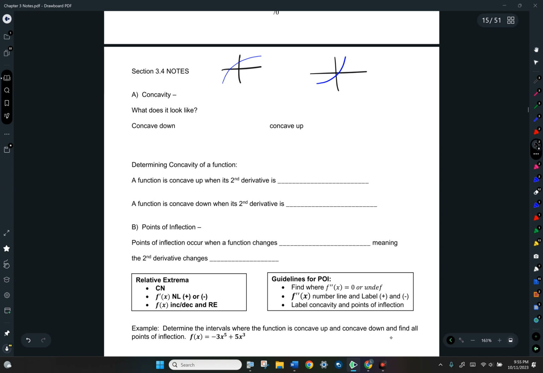Or I might even say, suppose I have a graph that is always increasing, but at first it's bending up, and then as it keeps going, it's bending down. So notice all three of those graphs are always increasing, but all three of them are very different graphs. So there really is more information to be known about a graph or any particular function.